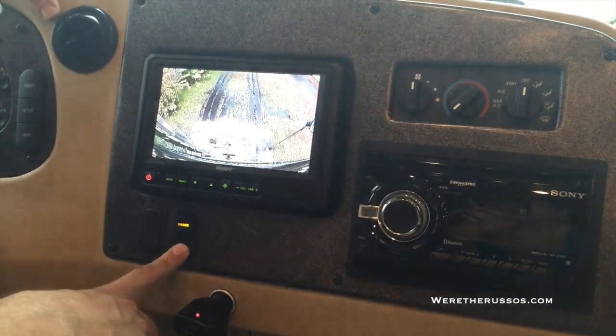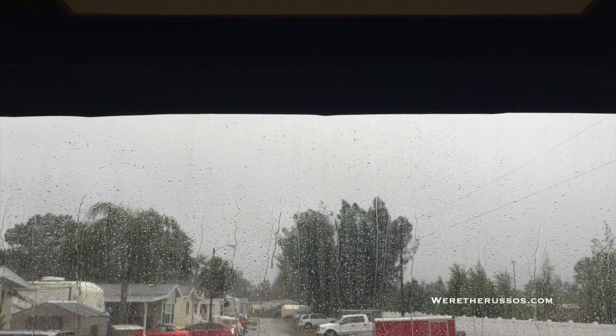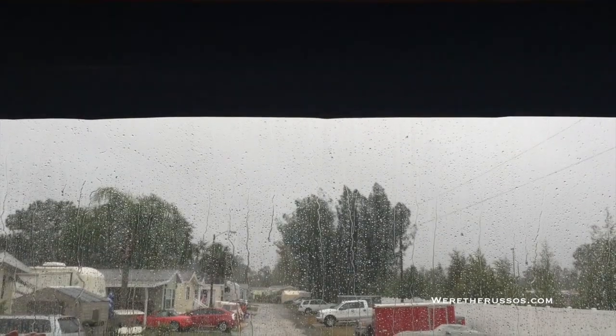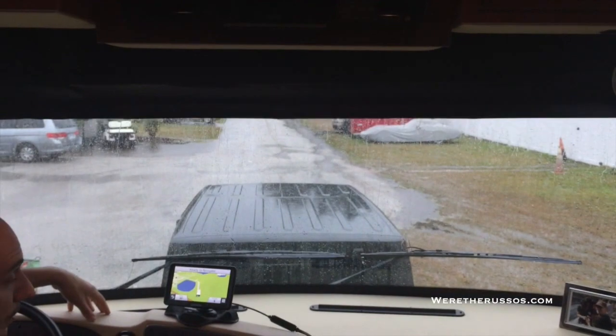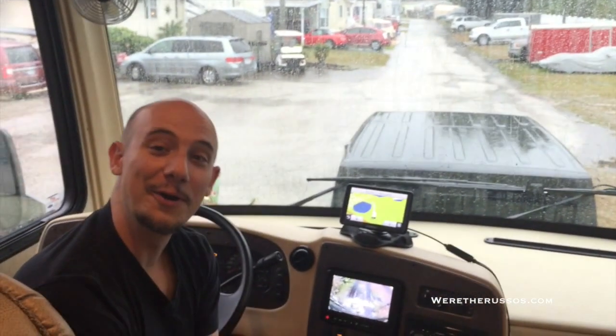This button is for our front shade — push it down and the shade will drop. This shade is a little odd; sometimes it comes down on its own, sometimes we have to hold it all the way down. One thing to note: I was driving down the road one day, sun was in my eyes, and I decided to put the shade down a little bit — big mistake. The shade automatically came down all the way while I was driving and I'm very lucky I didn't run into anything.